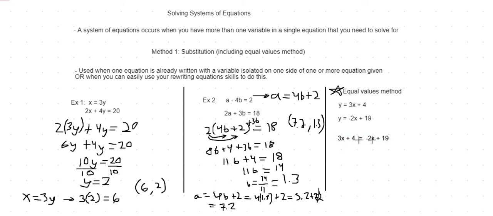Now when I look at this, I would want to move the 2x over here with the 3x. That would make 5x. And in order to make this equal out, I would then subtract the 4 to the other side. 19 minus 4 makes 15. And then I would divide by 5 on both sides, and I get x equals 3. And then I can just plug that x equals 3 into either one of these two equations. I'll just take the first one. So y equals 3x plus 4, and then that will equal y equals 3 times, and you just plug the number right in for the x, 3 plus 4. And that would be 9 plus 4, and that equals 13. So then my solution in this case would be 3, 13.